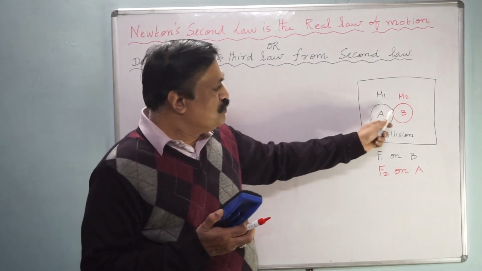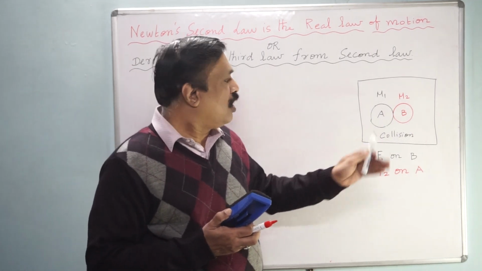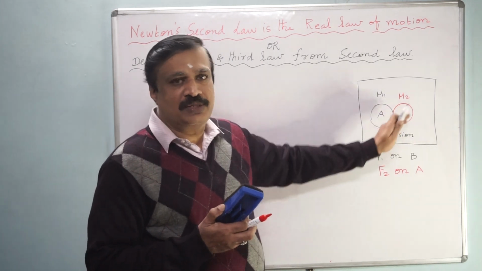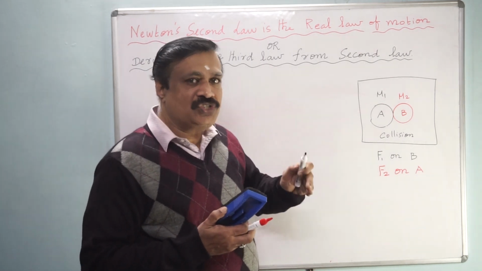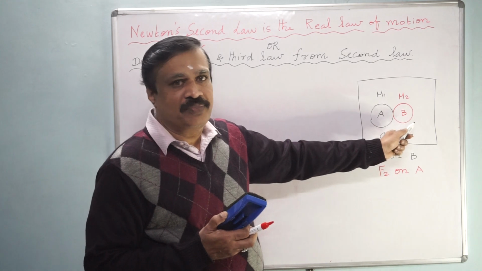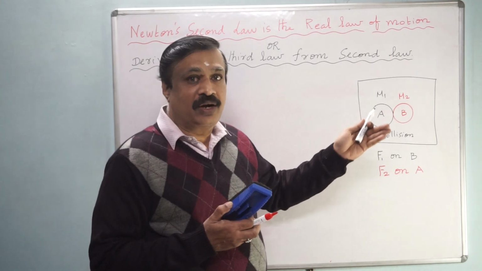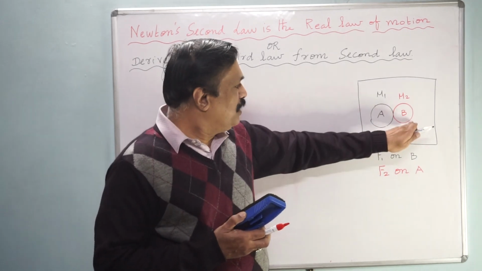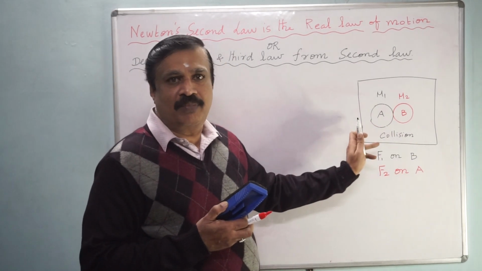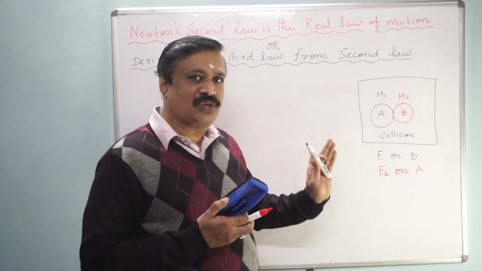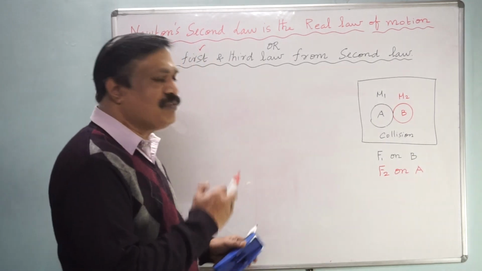Now, object A, or sphere A, exerts a force on object B, or sphere B. That is called F1. That means F1 is a force which acts on sphere B. And in turn, B also exerts a force, according to Newton's third law. B is exerting a force F2 on body A. Therefore, F1 is a force acting on B and F2 is a force acting on A. And again we take the same formula.